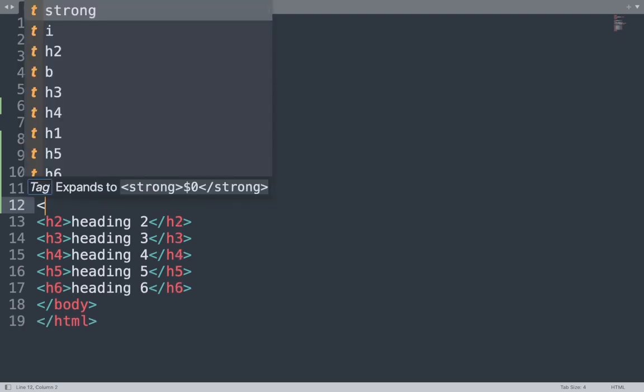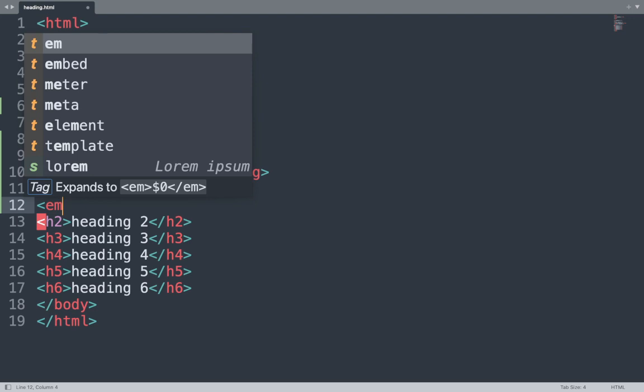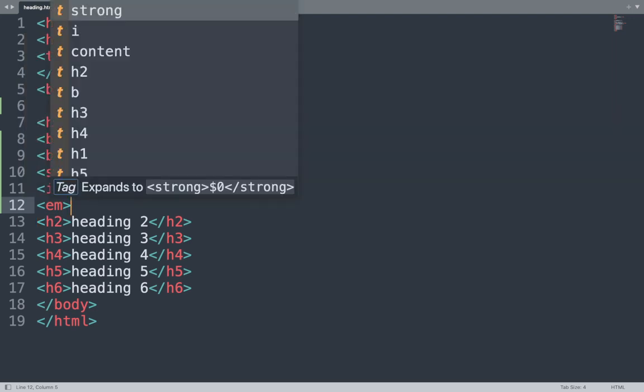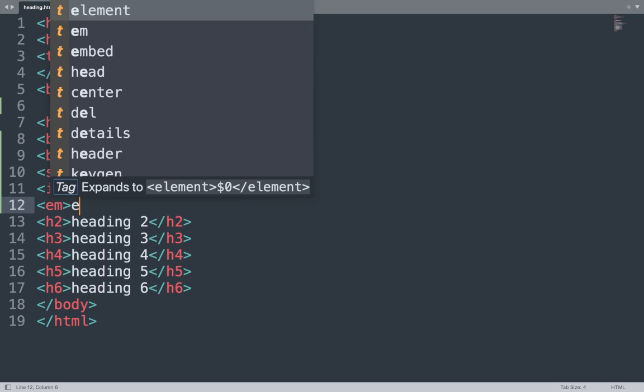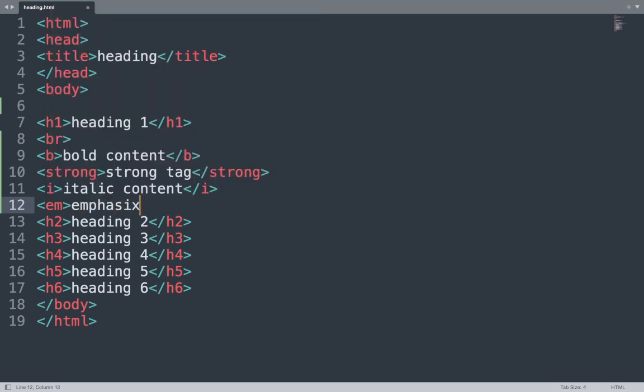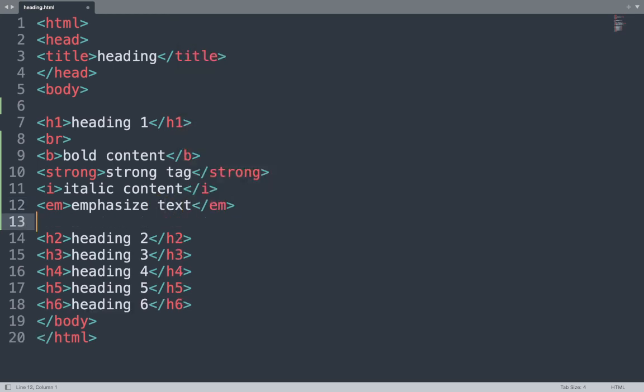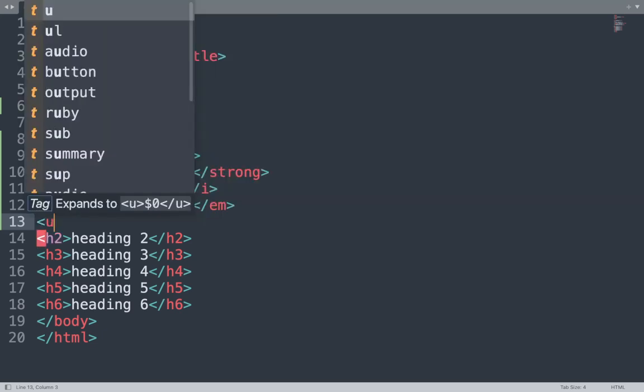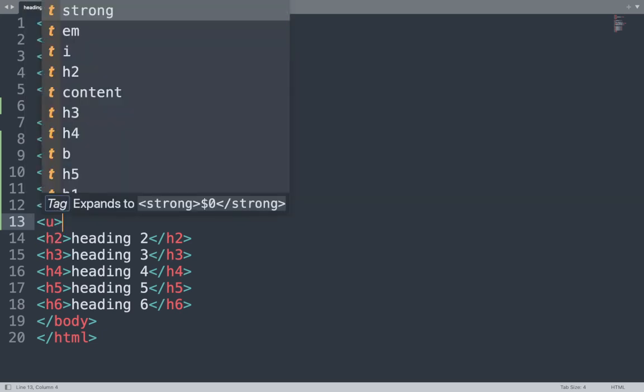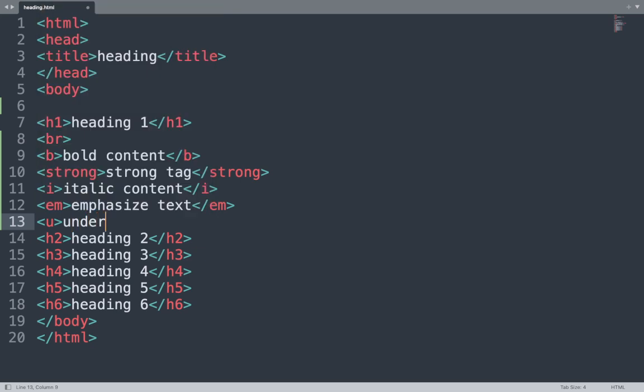Next is EM tag. EM used for emphasize. Write some content here. Close the EM tag. Then use U tag. U tag is used for underline. Give some content here. Underline the content and close the U tag.